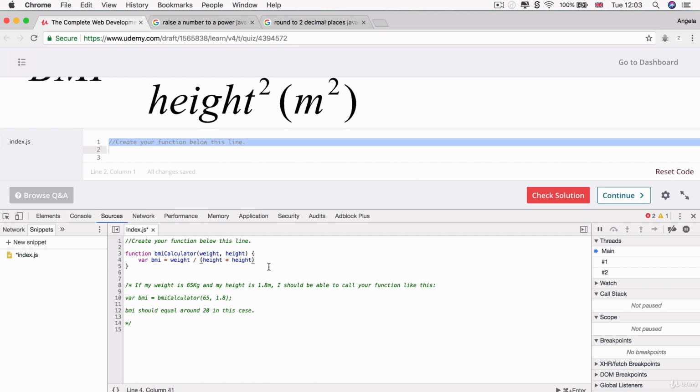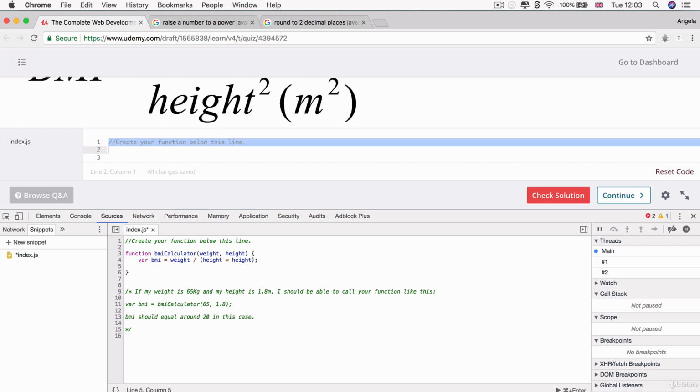So by putting those two parentheses there, we say to calculate height times height first, and then divide weight by that value. Now, in order to get our value BMI out of this function, we have to use the return keyword, and we can say return BMI.